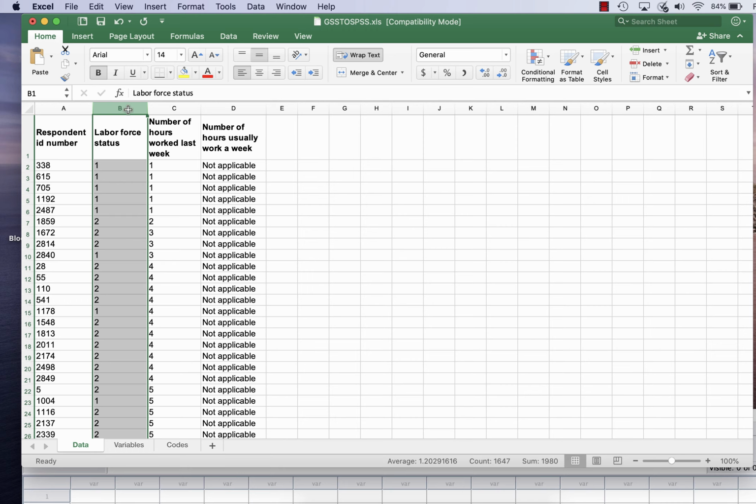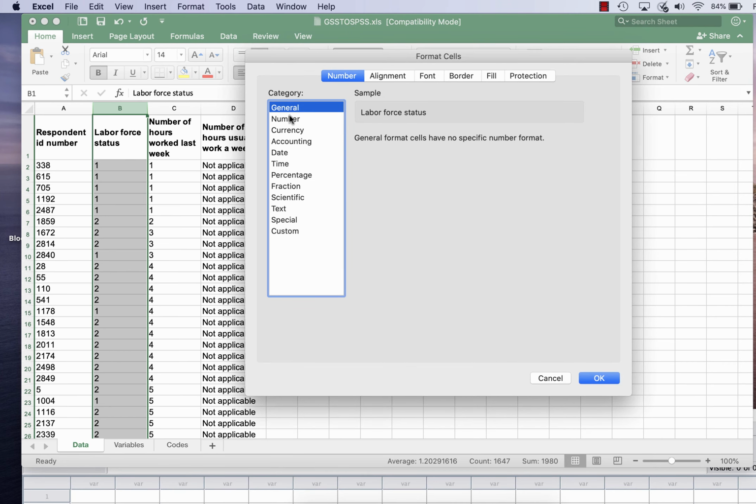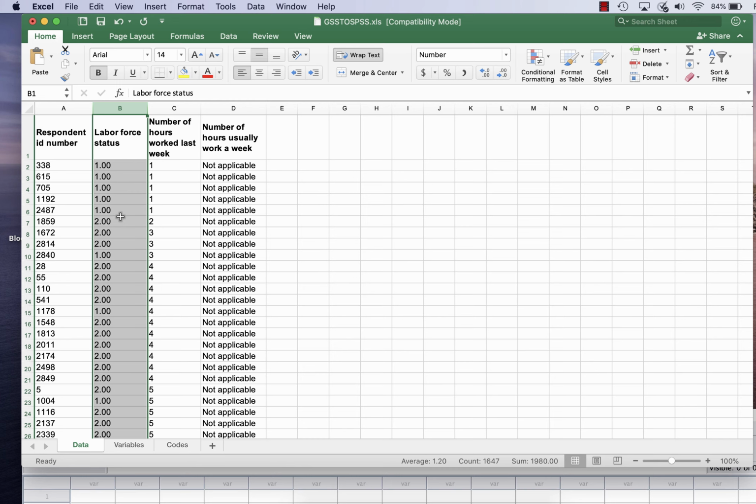And so we can highlight this column, labor force status, and we can go up to format and cells, and we can click on number and then OK. And so you notice now this is in a numeric format. And we can do the same thing with the number of hours worked last week.